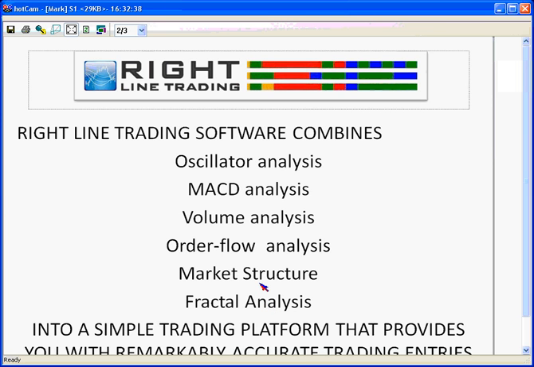In addition, it does its own analysis of market structure. In the market, there is no single confluence of indicator signals that's going to get you into a trade and have you profitable almost every single day. You have to respect market structure, multiple time frames, and then get a confirmation with a confluence of indicator signals.